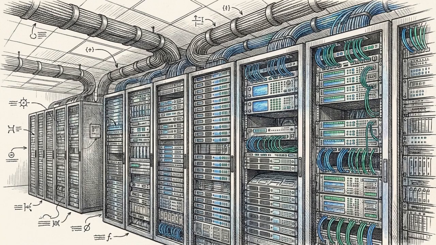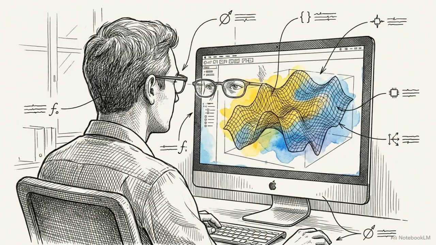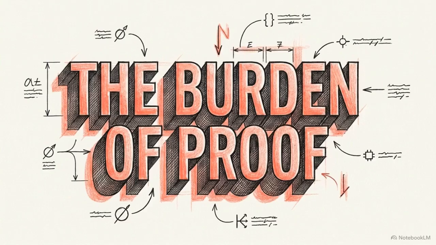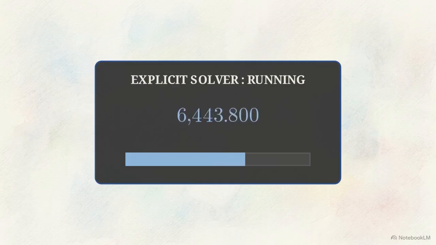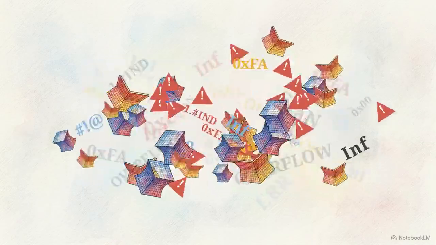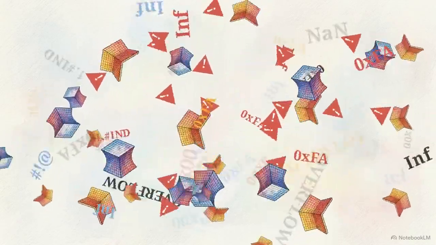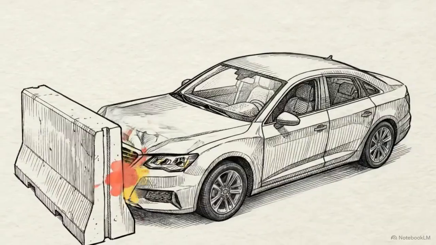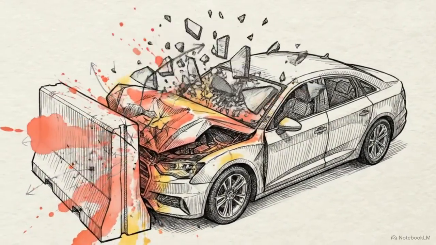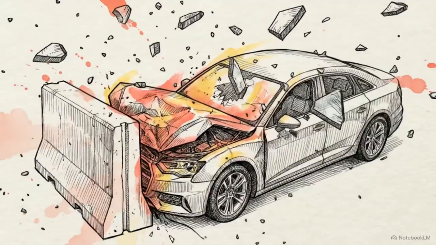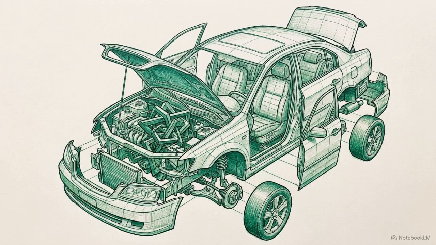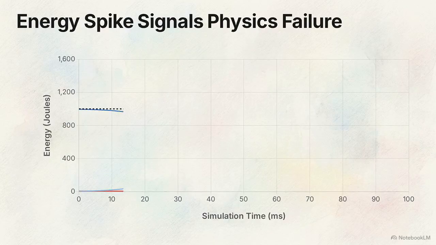After the hardware has executed the calculations and generated the massive result files, the burden shifts to the end user, the CAE reviewer analyzing the completed run. Here, the reviewer faces a strict reality. Optimizing an HPC cluster to achieve a fast solve time is entirely useless if the mathematical output is just numerical garbage. An explicit solver can complete its run without crashing. The resulting 3D animation might even look highly realistic to the human eye, while simultaneously violating the laws of physics under the surface. This chart plots the simulation's energy balance.